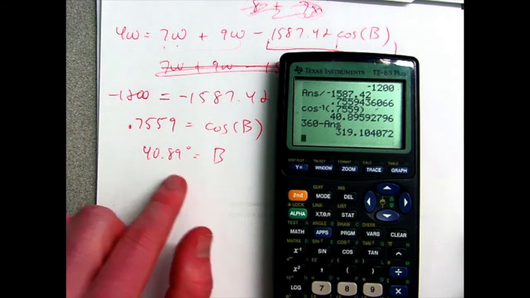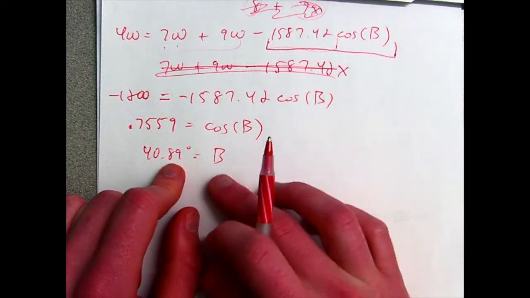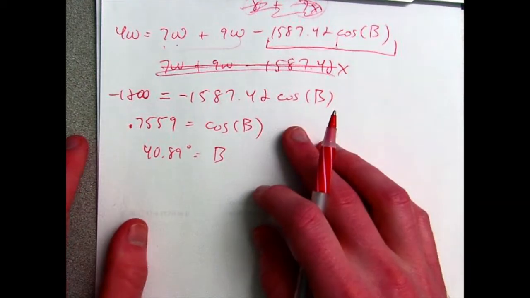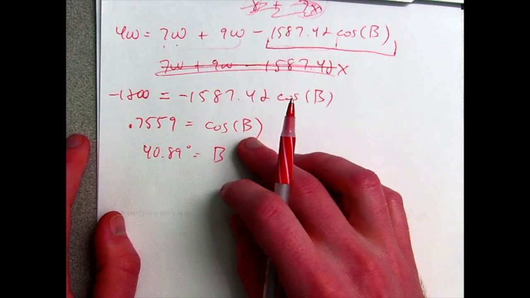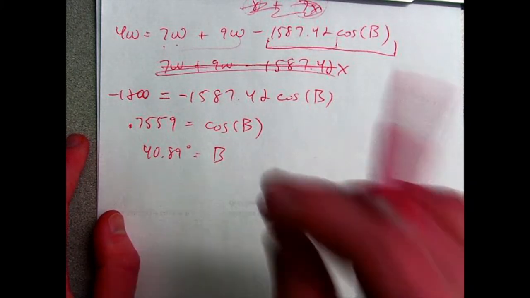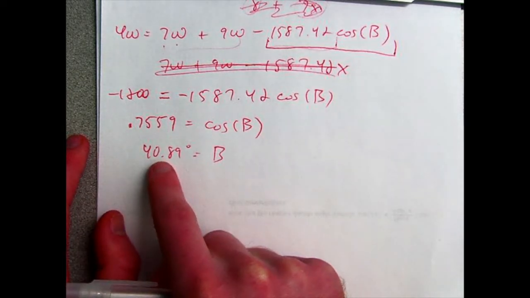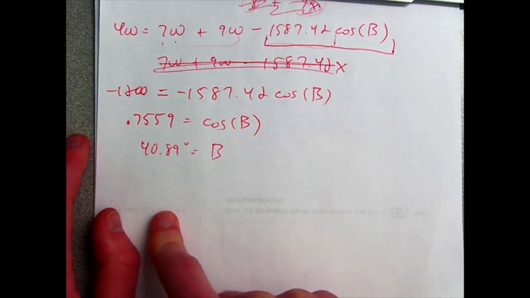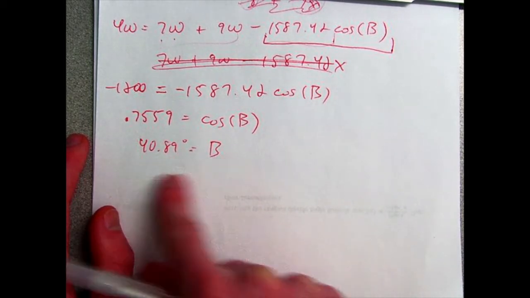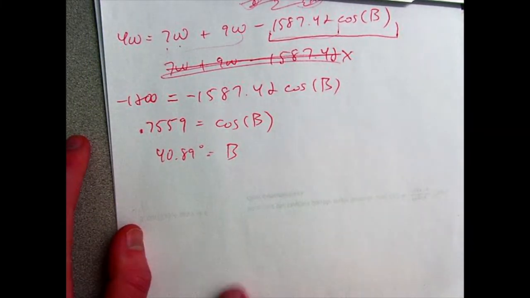And as a matter of fact, that's what always happens. When it comes to the cosine function, when you use the law of cosines, you never wind up with two possible solutions for the angle. That is only something that happens with the law of sines, okay? With the law of cosines, you don't have to worry about multiple solutions or no solutions or anything like that. The law of cosines is kind of a lot more reliable. The angle that it will give you is always just the right answer, okay? Anyway, so that's angle B.